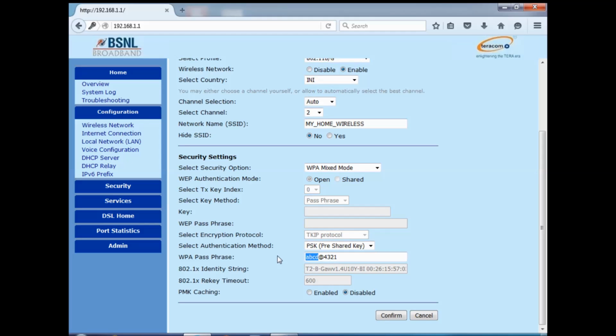For example, in this case, you can see it is ABCD@4321. You can even change it to ZXCV!!4321, or you can make it ZXCV!!12345678. It can be anything, whatever you want. Now, after inserting this, we will finally press the confirm button. Now we'll keep it at the default value as it was in our modem, ABCD@4321, and see the network SSID, all other options, and finally click the confirm button in order to save these settings in the modem.